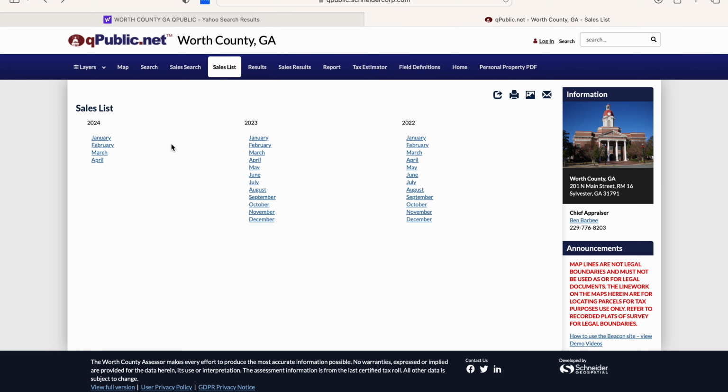So I usually, when I'm looking to sort of plant my flag in the area, I'll look at the sales list in the county. If it's pretty quiet there, I look at a different county. Or if there's a lot of investors buying in there, I know I've either gotten to the county too late, or if I see it turning upwards, then I must have gotten to the county in a good enough time to make some money. So you could run reports here.